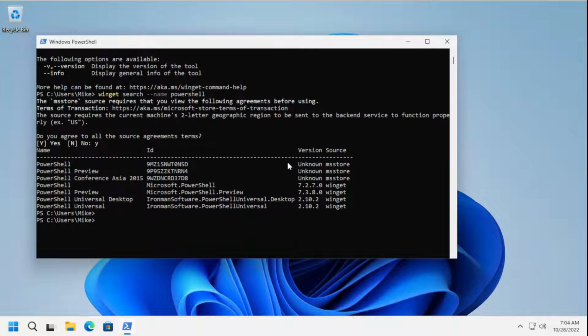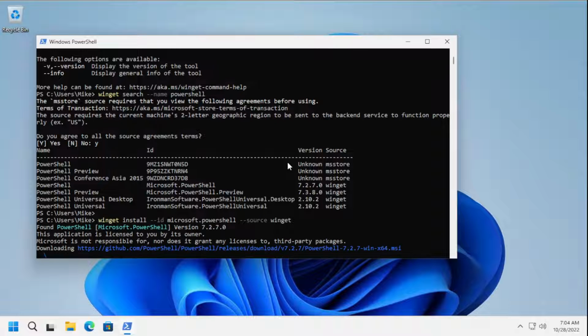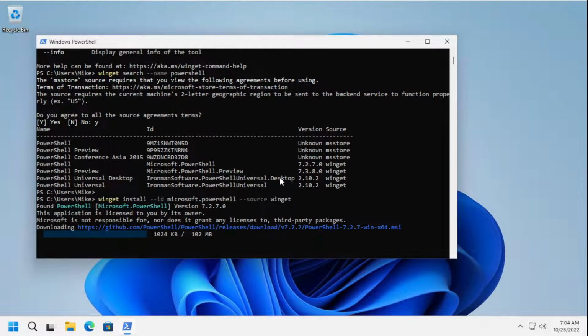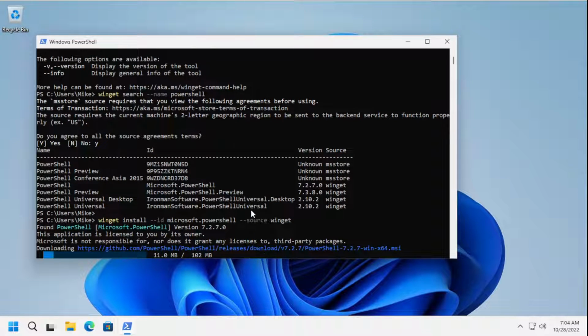Okay, so I could go ahead and use winget. We're going to do install, the ID is Microsoft.PowerShell, and the source in this case is just winget. So we'll go ahead and run that and let it do its thing.